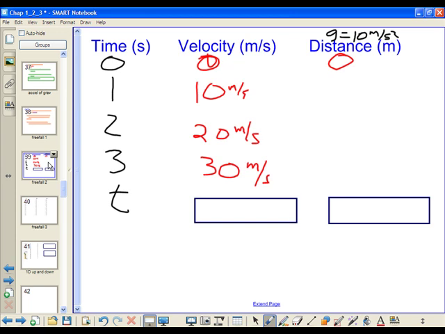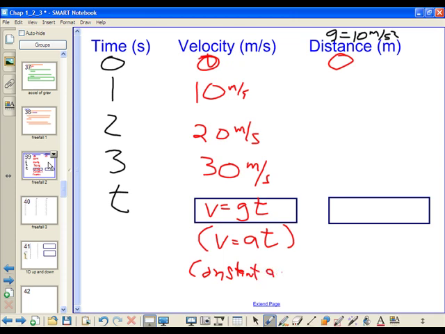And notice, what am I doing to time each time? I'm multiplied by 10. Where is that 10 coming from? Gravity, the acceleration of gravity. Velocity is equal to g times the time. Remember, this works for any gravity. Now 10 is our value for the Earth. If we went to Mars, it's about 4. If you're on the Moon, it's about 1.6. By the way, our general formula would be v equals at. This works for any constant acceleration. In the formulas we use, a is always a constant. Acceleration is always constant in our formulas. It's just a number.